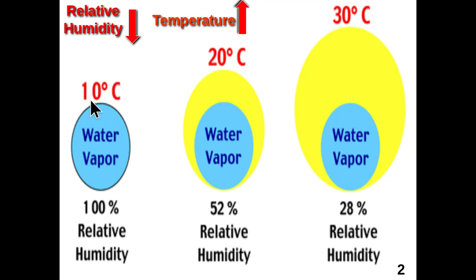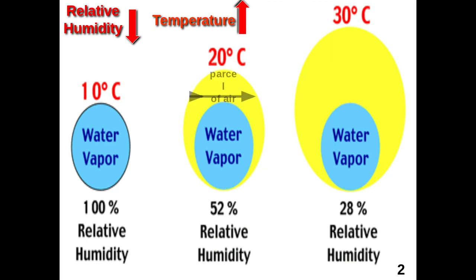And in the example on the diagram, it's showing you that this blue circle is completely covering up the yellow circle. In other words, the yellow circle is the air, and it is behind the blue circle. This means that this air at 10 degrees, which would be dew point for this condition, is now fully saturated. And we come down here below that, and we are at 100% relative humidity. All right, so now let's allow the air to warm. And remember, the blue circle is not going to change. The water vapor is not going to change. So we allow the air to warm.